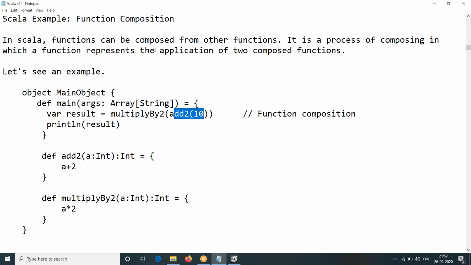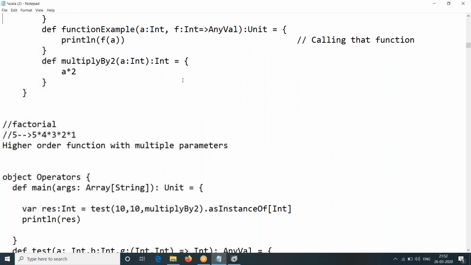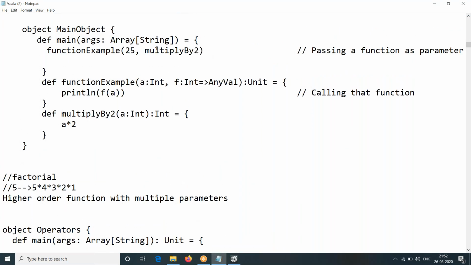Maybe you can ask me a question. You explained higher order functions in the last class, and you told us that in higher order functions, we pass a function as a parameter to another function. Correct? But now in this, we are also passing a function as a parameter. Then what is the difference between these two? My answer is, when you look at higher order functions, we have just passed the function name as a parameter. Here, if you look at this, see the difference. We have passed the function name as a parameter, and we are not passing any call here.